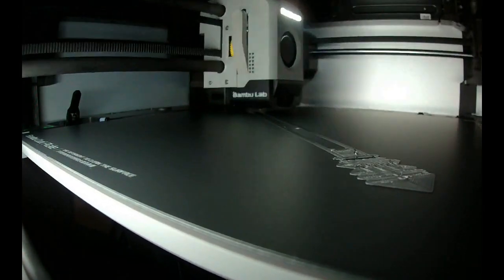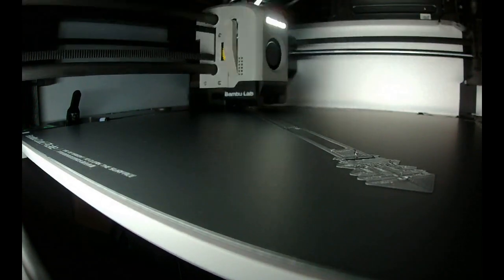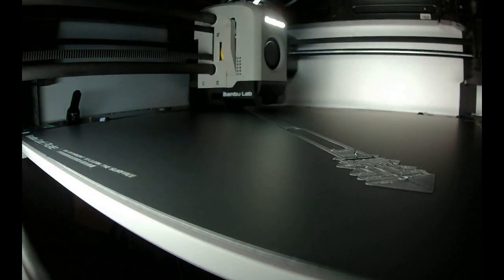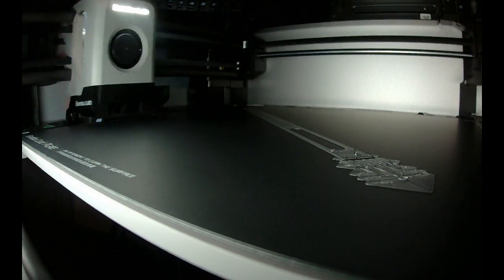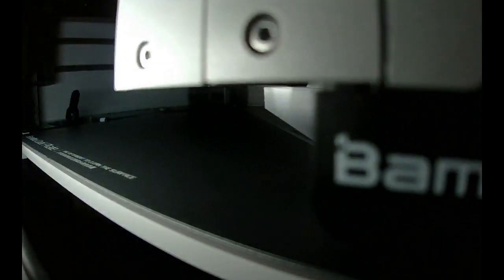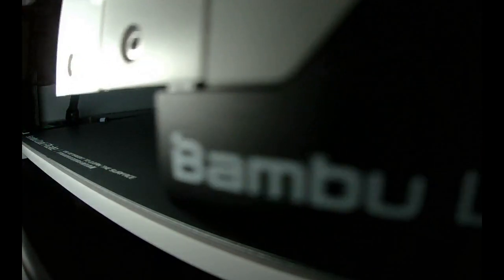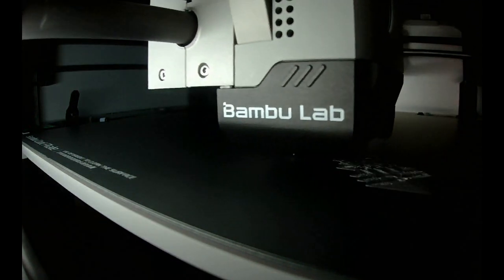This is actual speed. It now goes over and wipes its nose, and then the head comes up. You see the light come on. That is allegedly a laser beam, but I can't believe it's that.